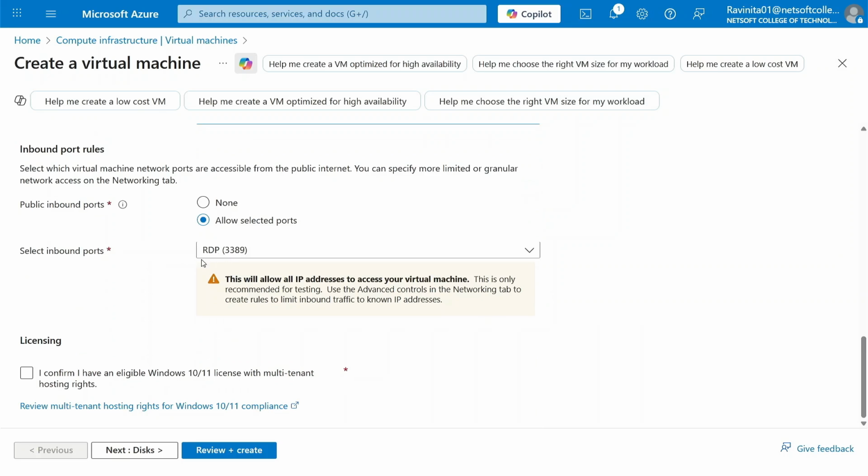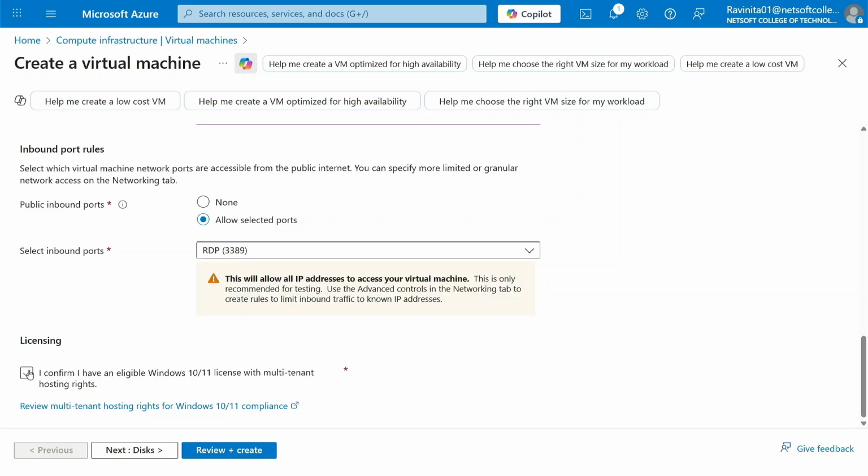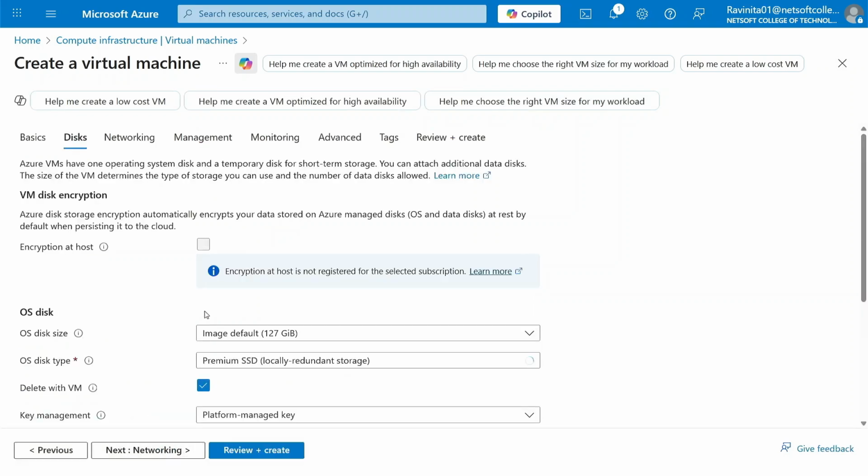RDP stands for Remote Desktop Protocol. This is where you can remotely connect with this computer. Why? Because when you create a virtual machine, it is created in a data center. As a customer, you cannot have physical access to this data center or the machine. So you need to connect remotely, and for that, you may have to open this port. I will accept the license terms, click disk.